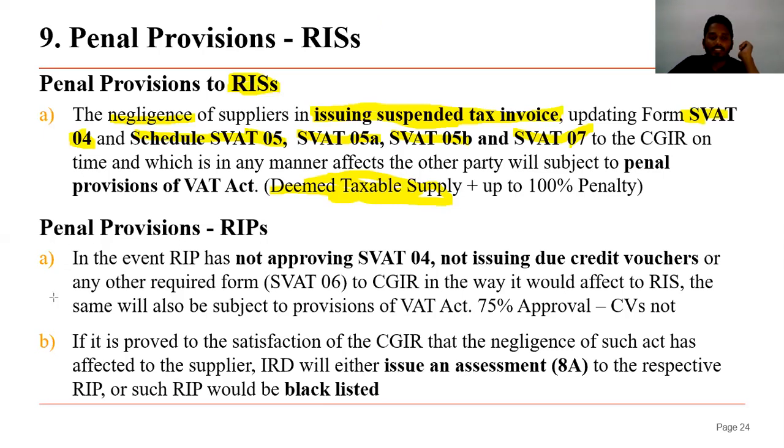Here, let's assume you supply 100 as SVAT suspended supplies. SVAT supplies means sales, right? Let's say you have 100 million, then under suspended terms the SVAT amount percentage is 8, so you have 8 million. Then you just declare it as SVAT supplies, but you didn't enter it into the system and you didn't upload any schedules.